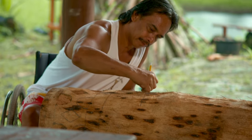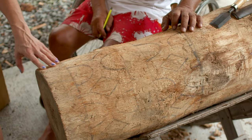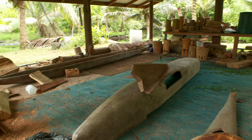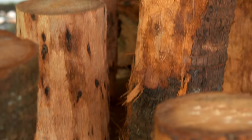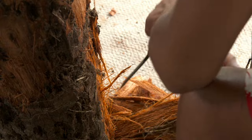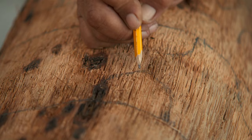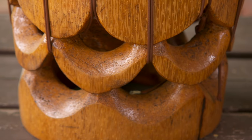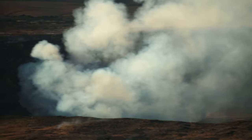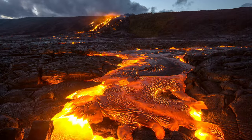The older the tree, the better it is because you've got history. How old is this? This tree is like 80 years old, 80 something years old. Wow. The tree trunks have to dry for over a year before Keone will begin his work. So far, we took the skin off, we did some shavings already, we did some outsketching on the designs. Traditional designs go way back. What does the diamond represent? Diamonds represent the fire of Kilauea, the lava coming down, creating the land.